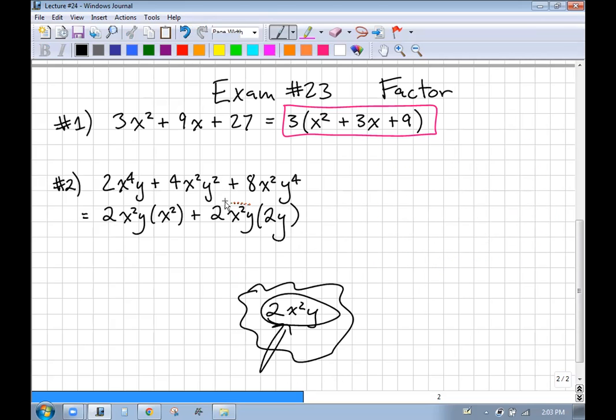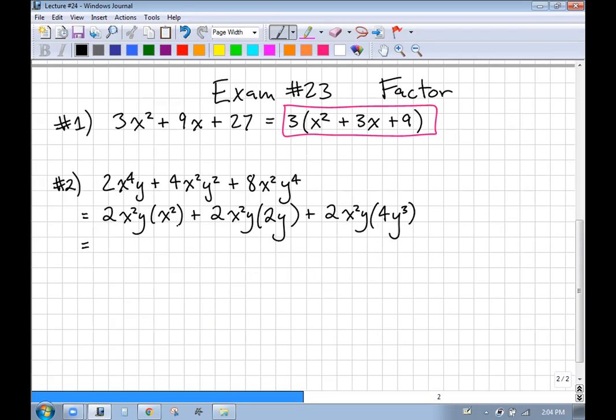All right, so now for the last term. So we're trying to get this from this. So we're going to need to multiply this thing by a 4. So that'll give us the 8, right? And yeah, we got x squared. And so we don't need any x's, but we only have 1 y here. And we need 4 of them. So we need to multiply this thing by a y cubed.